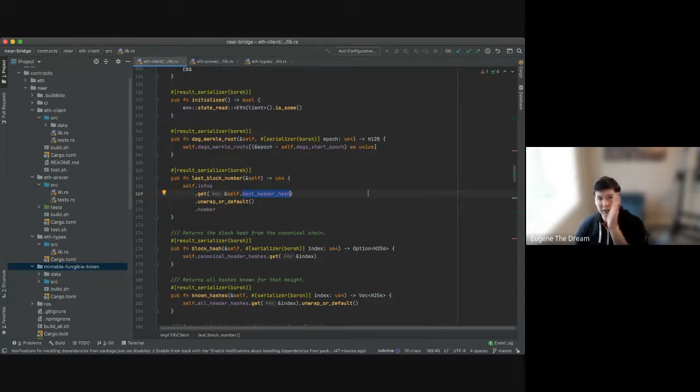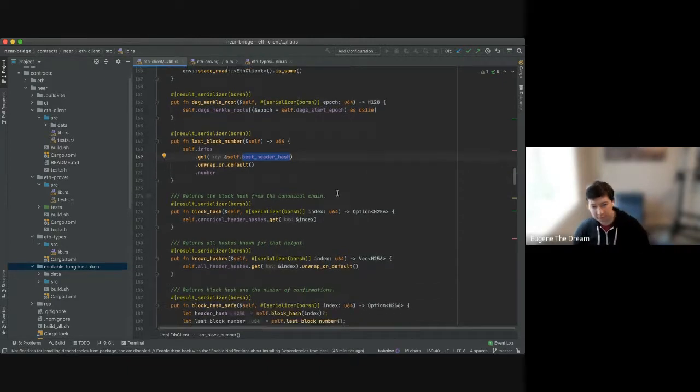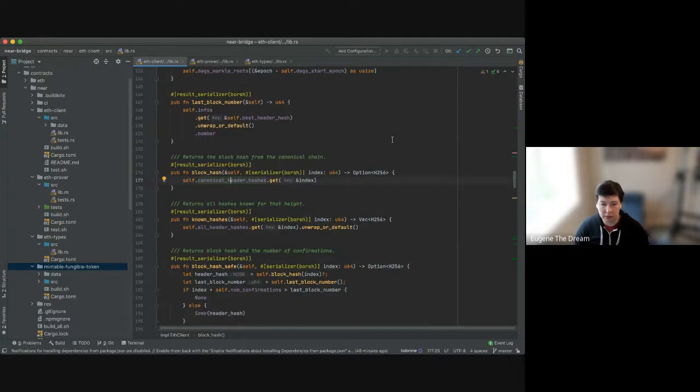So best header hash is our canonical best header with maximum proof of work. Now block hash for the given index actually gives you a hash from the canonical header hashes. So the idea is your last block number and a block hash should give you some type of finality.